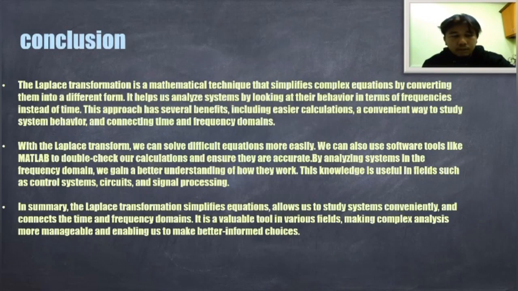Hello, my name is Hafizuddin and I will continue with the last part, which is the conclusion. The Laplace transformation is a mathematical technique that simplifies a complex equation by converting it into a different form. It helps us analyze systems by looking at their behavior in terms of frequency instead of time. This approach has several benefits, including easier calculation, a convenient way to study system behavior, and connecting the time and frequency domains. With the Laplace transform, we can solve difficult equations more easily.